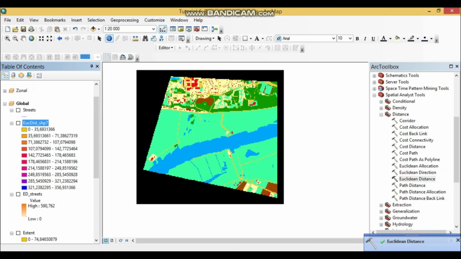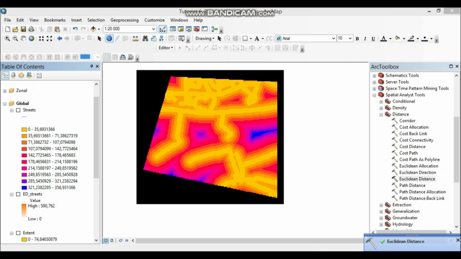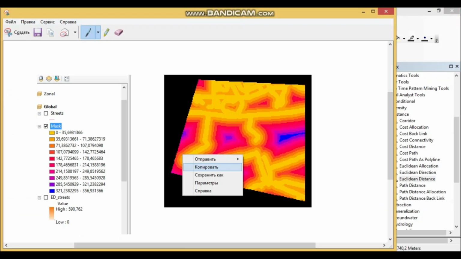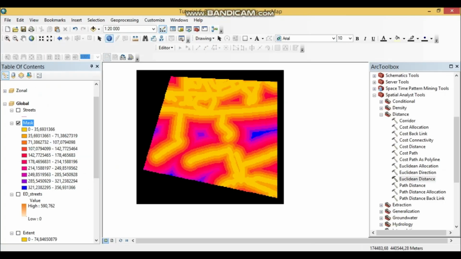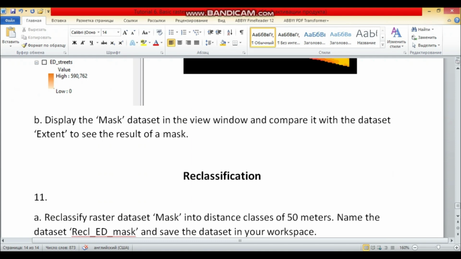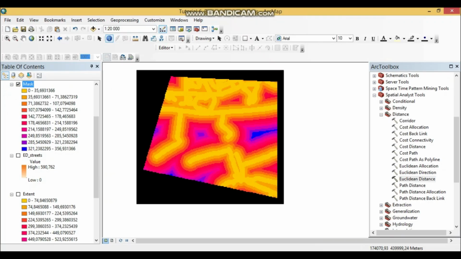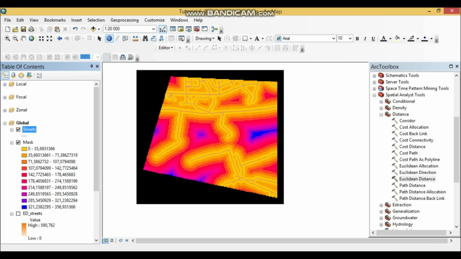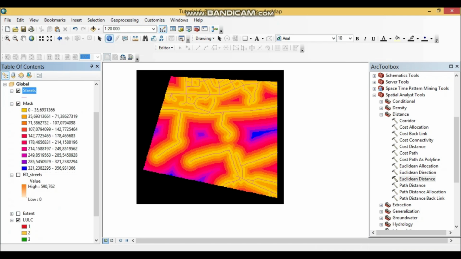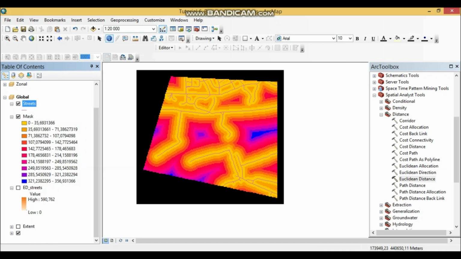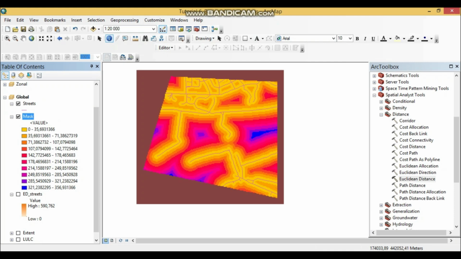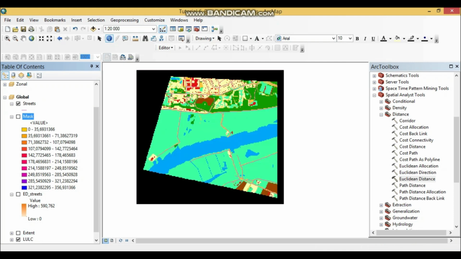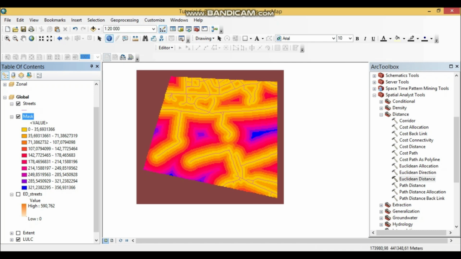So see, the same mask and the same extent. So try to work with both of them. Try to put both mask and extent while you're working with rasters, while we're working with Euclidean distance. So we already compared the same mask and the same extent, right? If we just close and open here, we can put the mask as streets, we can put the extent as streets, we can put the extent for LULC. So we can see that we can also just display the no data values here as this color, right? See, the extent and the mask are similar with LULC. So don't forget to put mask and extent with environment tools.